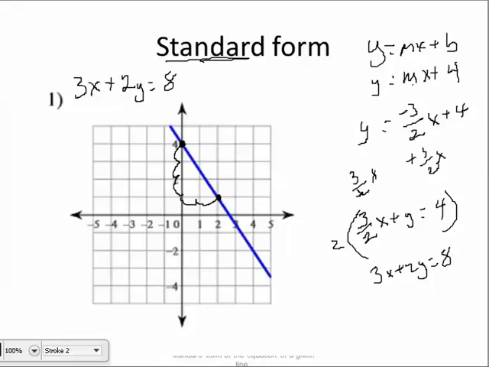Wow. How could we check to make certain this is right? Let's check our intercepts. If we let x equal 0, I've got 2y is equal to 8 and y is equal to 4. Yep, that's this one here. That's good. If I check the other one, I let y equal 0, I get 3x is equal to 8, so x is equal to 8 over 3. 8 over 3? Let's see here. There's 3 over 3, there's 6 over 3, 7, 8. Yeah, I could buy that. That's at about 8 over 3. Okay? It looks like that's about right. Check. Done. Move on.